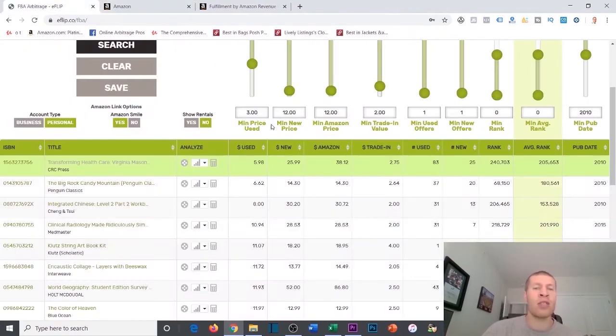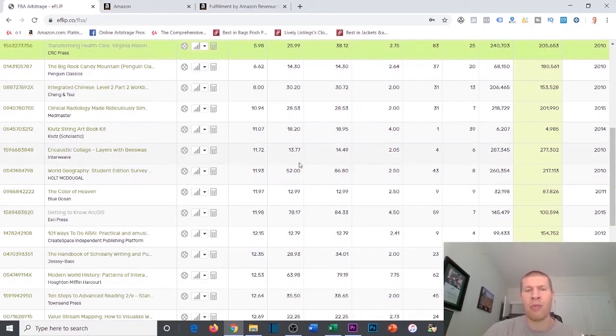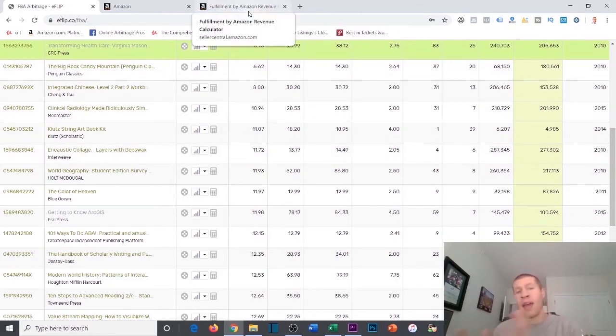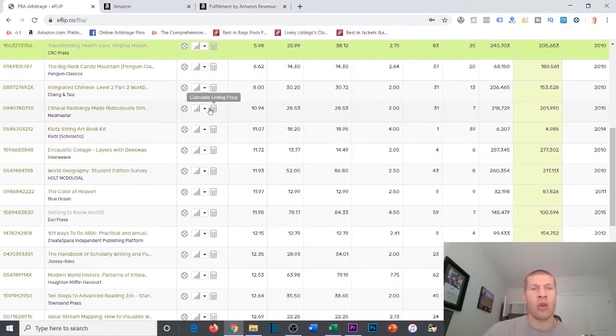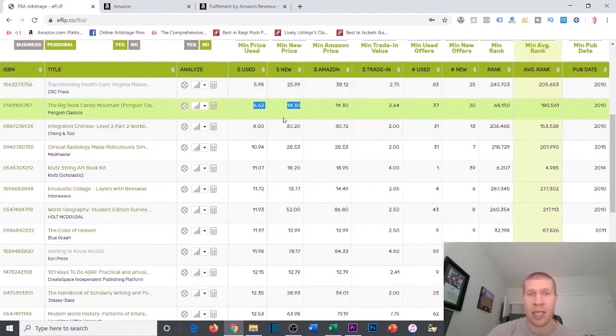And I practically knew that going in because the discrepancy there isn't that great. And I would probably want to go after and look at other, and kind of hone down my searches. But for the sake of showing you examples here of why they might be bad or why they might be good books to source, I'm going to keep it broad and show you, right? So now I'm also looking for discrepancies, and this might end up being a good book, but the discrepancy right here in used and new prices is not even close to some of these other ones, right? So I'm not going to waste my time. I'm going to check the other ones first.